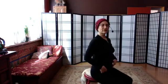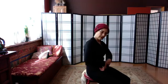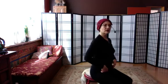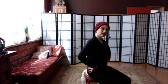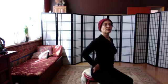Okay, so just a quick review. Breath first. Exhale, the top of the pelvis floats back. Inhale, the top of the pelvis floats forward. Exhale, pelvis floats back. Inhale, pelvis floats forward.